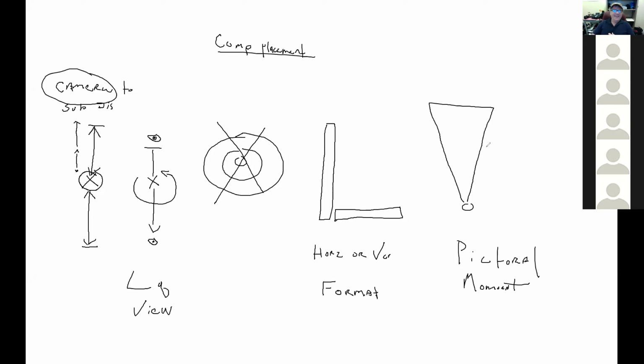It's terrible. At any rate, this is the precise moment that the subject reveals itself to you as fully and completely as it can. You've followed all this, you've thought about all this, and then compositional concepts that we'll be talking about in a few minutes. You've followed all this, and the photo comes to this pictorial moment, to this big exclamation point, where everything is properly and beautifully framed. And that's when you go click with your camera. So that's the pictorial moment, the perfect moment when all visual elements come together.